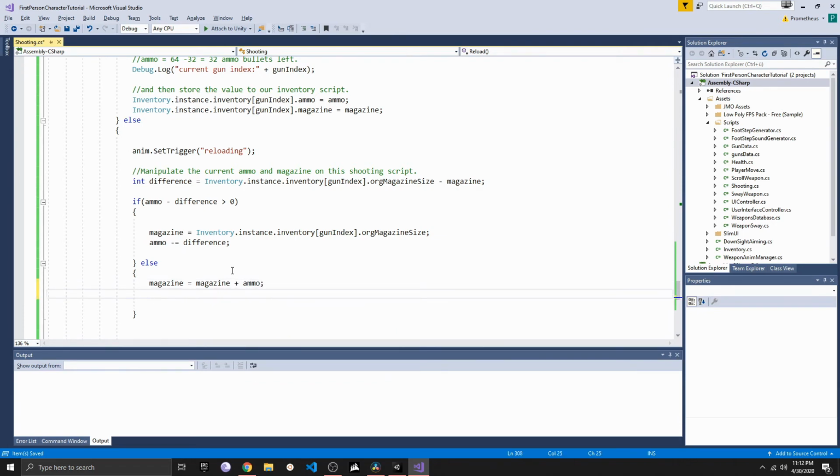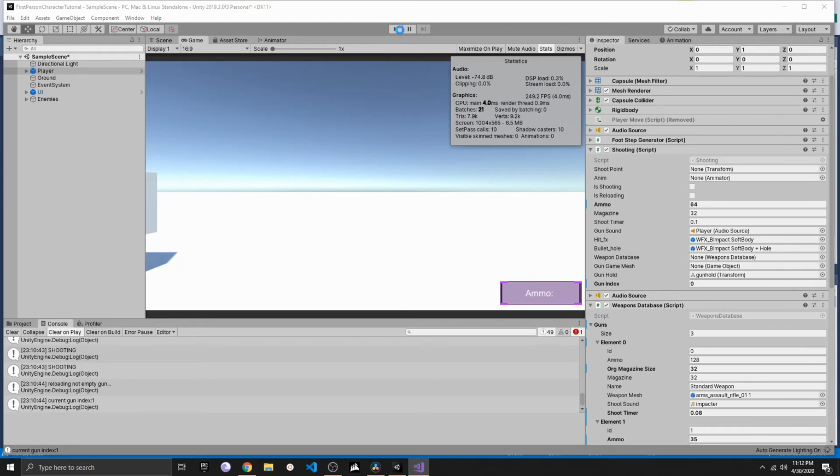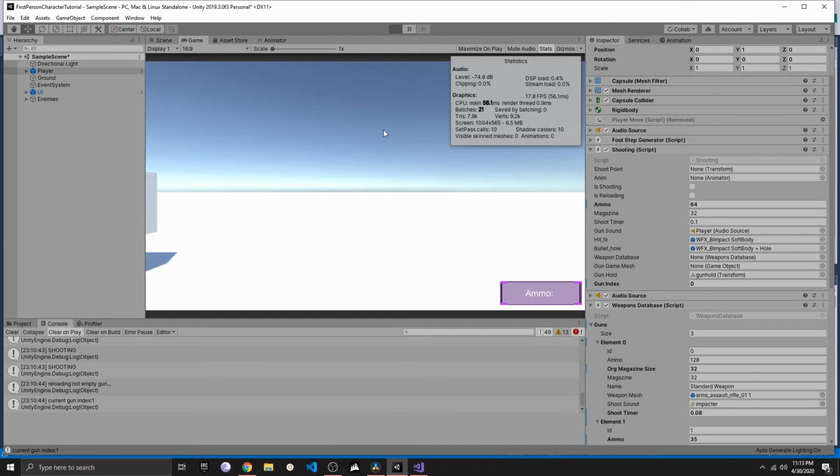And then we want to set the ammo to 0, since we have subtracted the last bullets that were left. Okay, so with that, I should be able to shoot a few rounds, so that we have, for example, just 3 bullets left.